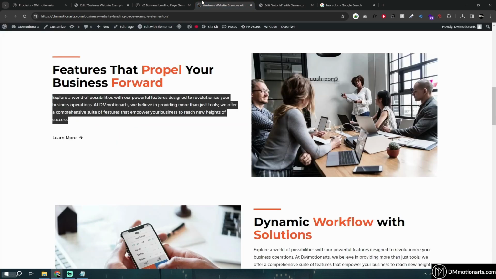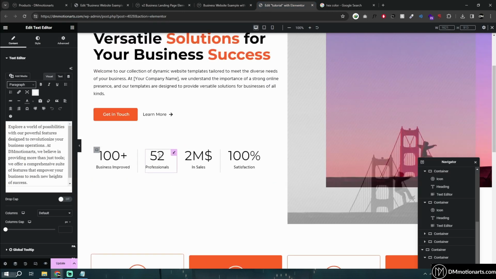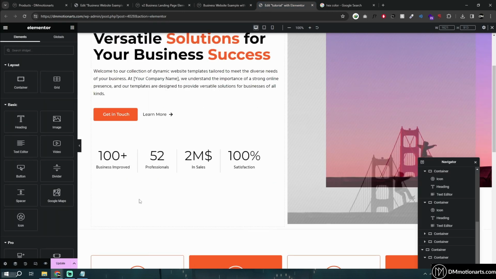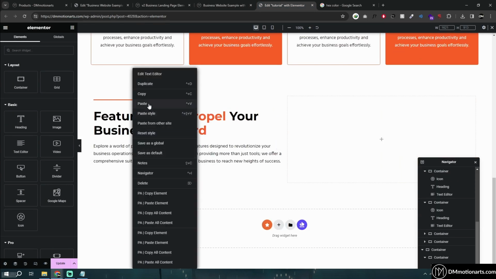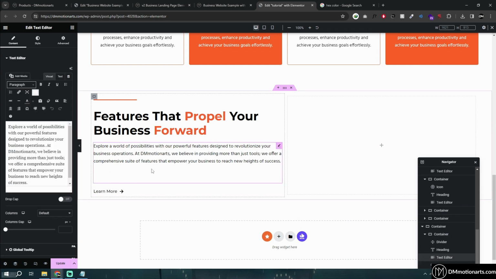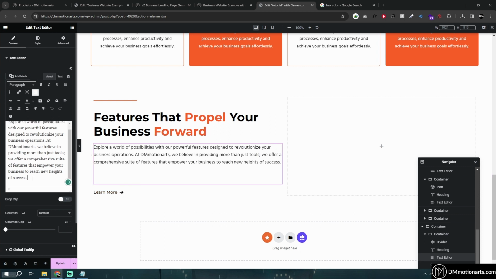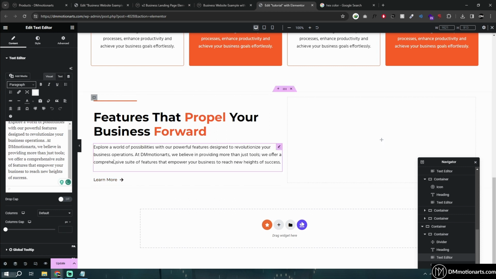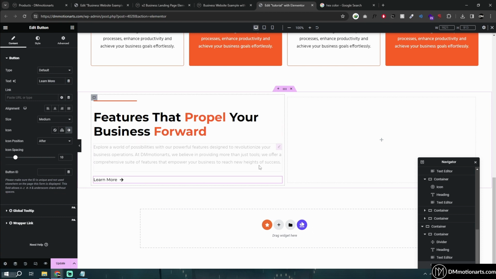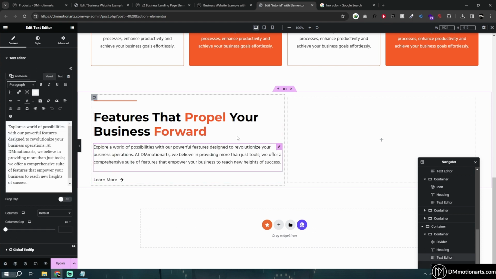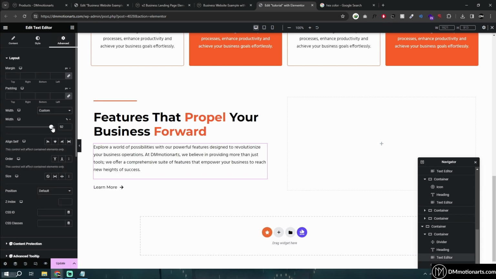This section is pretty easy to make, and what I basically did is copy this learn more button and paste it around here like this. So we got this ready. If you want this to be smaller, again custom and then make it smaller like this.